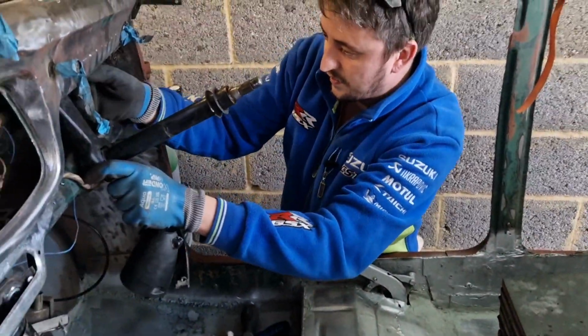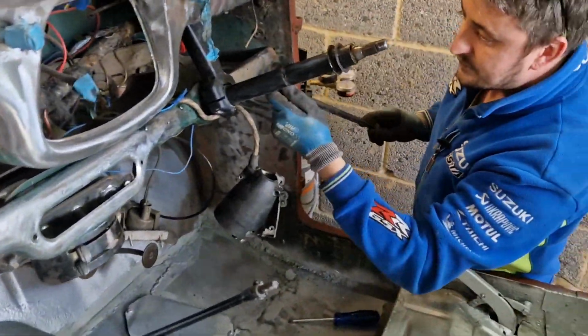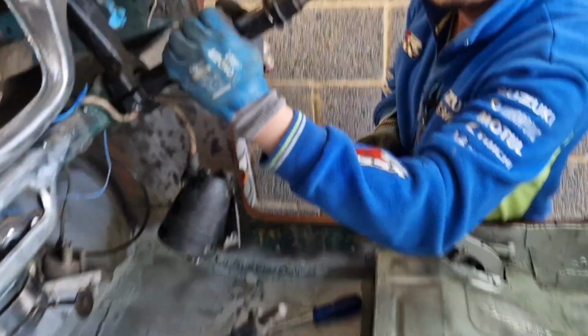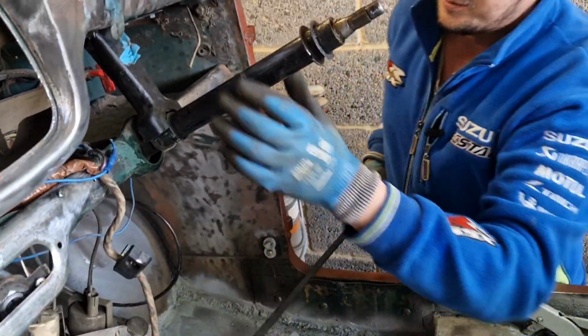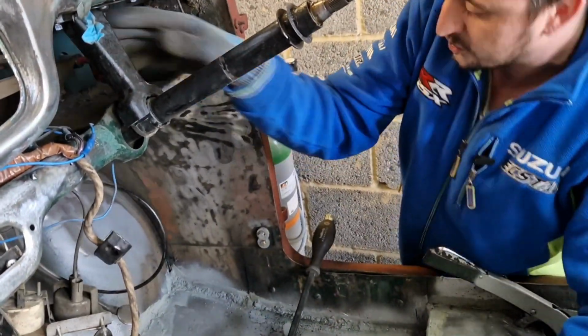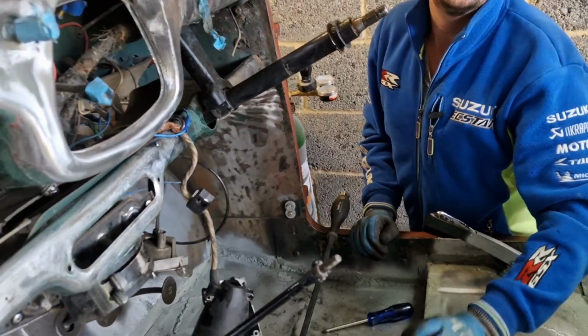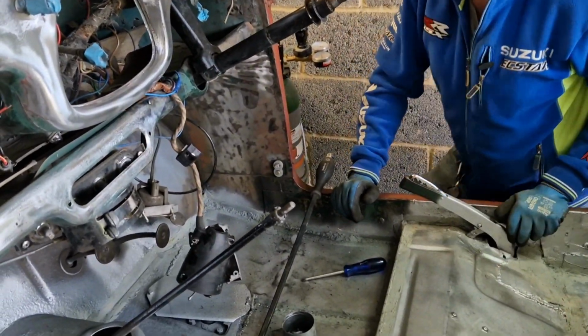So now I need to take these parts off. And it might decide to come out. There we go. Sometimes you've got to be a bit of a brute, ain't you? Right, we need to undo this part here. So I need a socket. Maybe we should set that back up on the tripod so you can help me more, because this is getting a bit of a two-man job, isn't it?